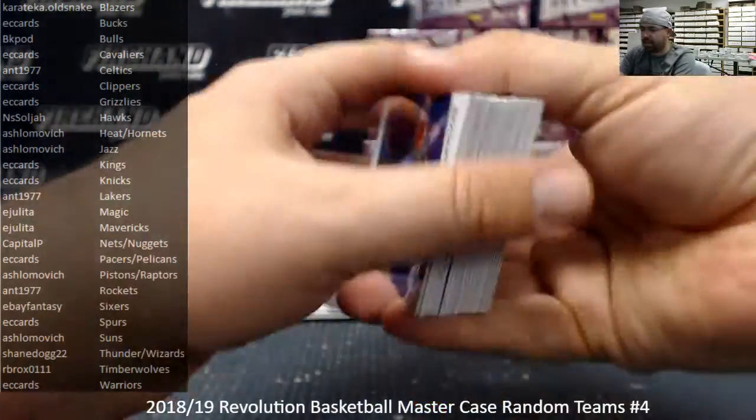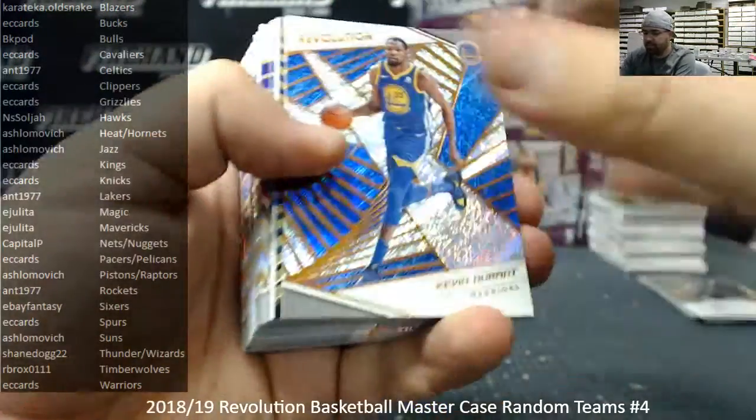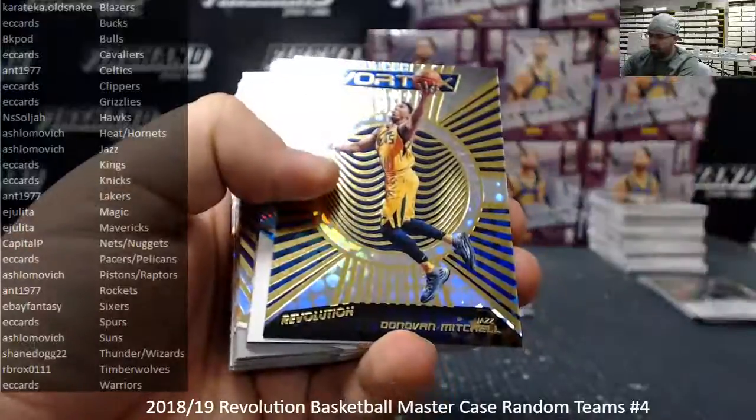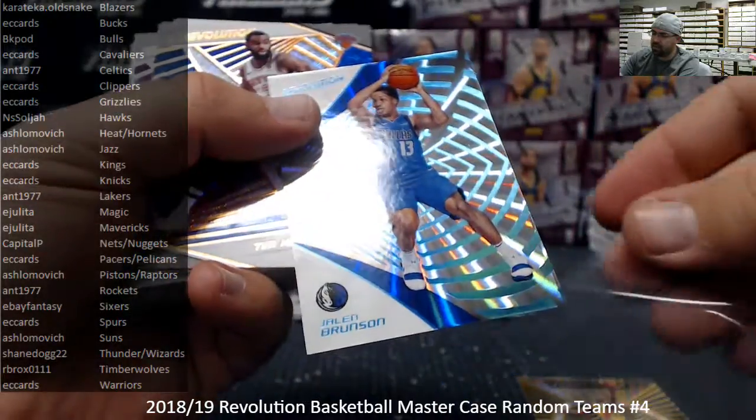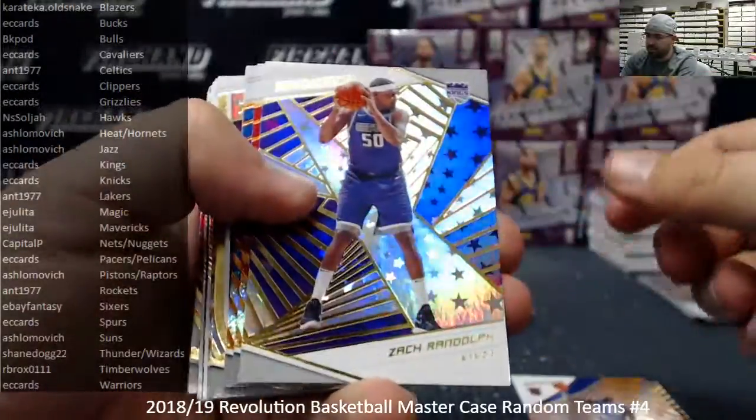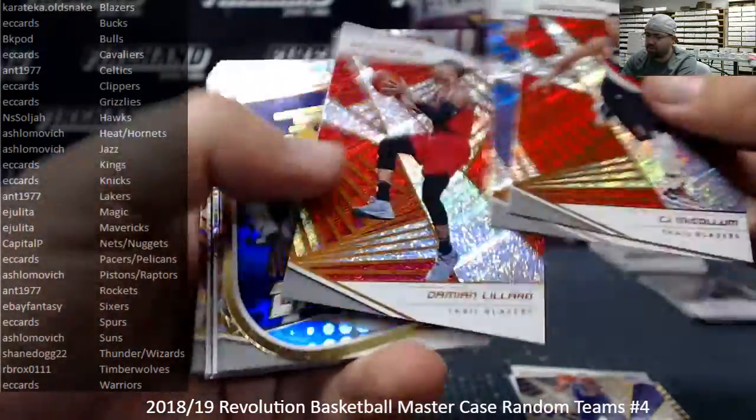All right, guys. Box 8. Vortex, Donovan Mitchell. Jalen Brunson, Sunburst, numbered to 75 for the Dallas Mavericks. Mavericks belong to Ejelita, number 44 of 75. Mitchell Robinson, rookie. Zach Randolph, Astro.